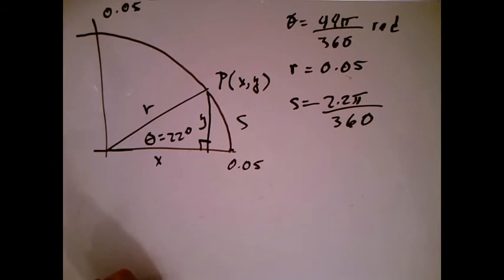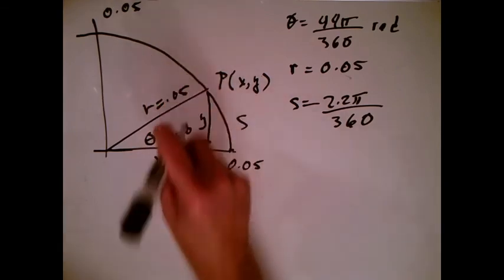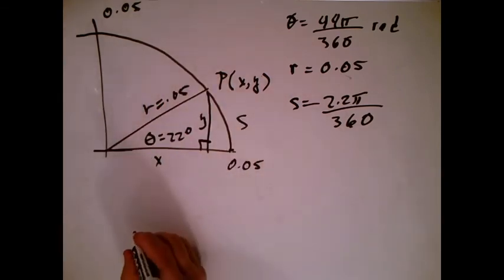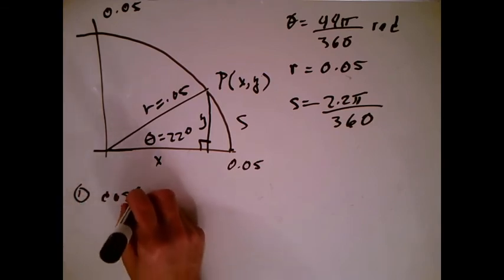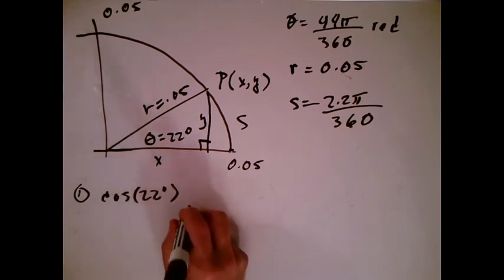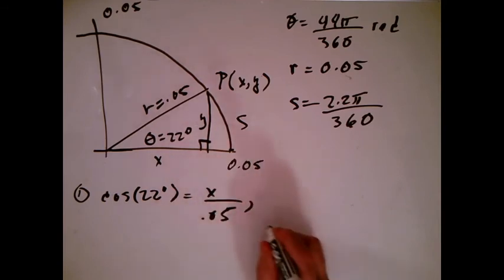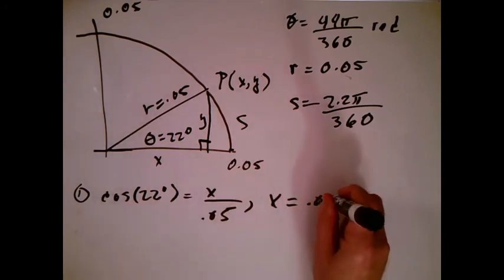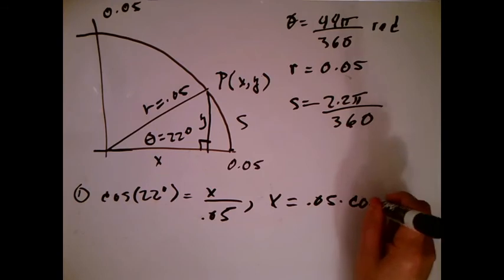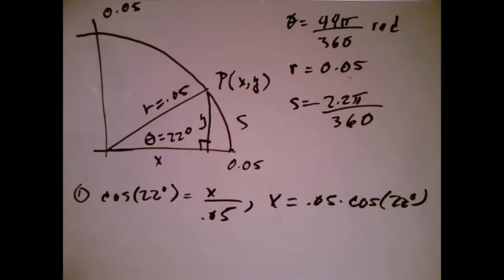What trig function can I think of that involves the x and the radius? Well, it's the trig function that involves the adjacent and the hypotenuse, and that's cosine. So what I'm going to do is write down that the cosine, and they gave me it in degrees, I'm just going to leave it like that, right, is equal to the x coordinate that I want over the 0.05. Now when I solve for x, watch what happens, right? I'm writing x equals the radius, that's r, times the cosine of 22 degrees, and so we just get x equals r cosine theta.